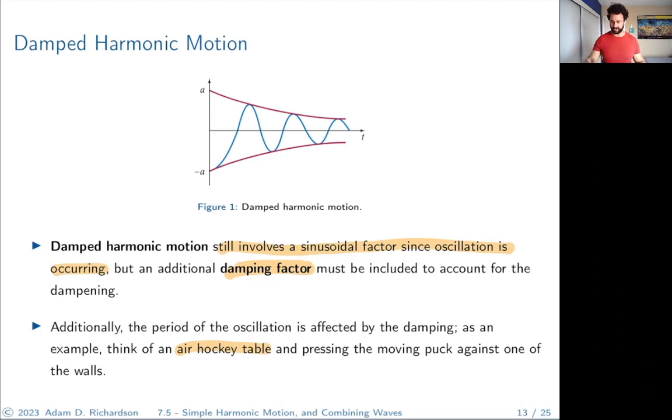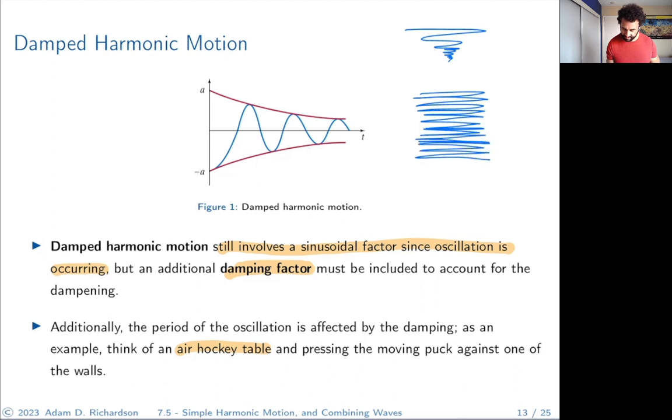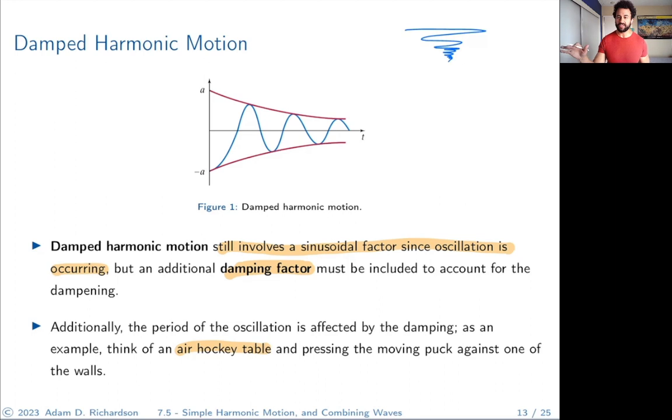I'll try to indicate it sideways here. Here we go. What happens is when you pin the puck, it goes like that. So you get this damped harmonic motion. The puck, as it bounces back and forth, is following simple harmonic motion, and if there was nothing to prevent that, it would keep going back and forth. But that's not what really happens. When you apply an external force, it bounces back and forth, but less so over time until there's no bounce. No bounce at infinity. It's just kind of pinned.